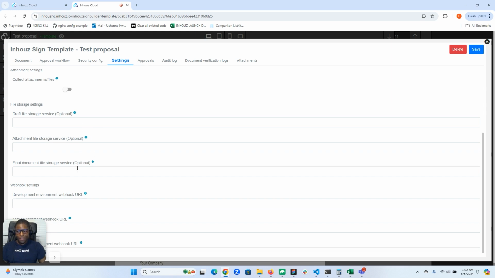So if I wanted every final Inhouz Signed document generated from this template to be sent to my S3 sandbox, all I need to do is connect it like this, and that's it. Same with the attachments and the draft files.